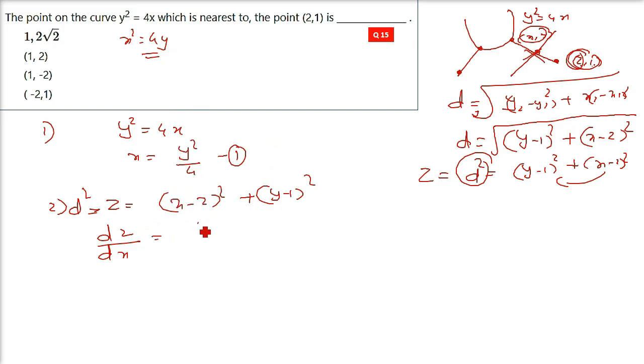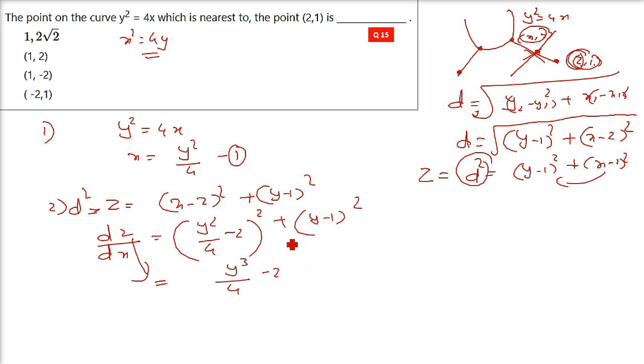Let us differentiate it. But the problem is we need to have the right hand side either with x or y. So we will replace x by y square by 4 in the first term. The second term, y minus 1 whole square, will remain the same. Now we have all y's on the right hand side. Once you have all of the y on the right hand side, now you can differentiate with respect to y. Or you can have x as y square by 4, or y as under root x. We don't want to deal with under root, of course.